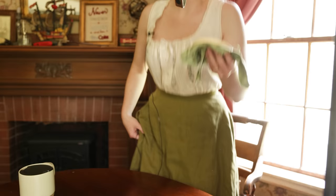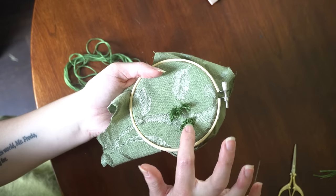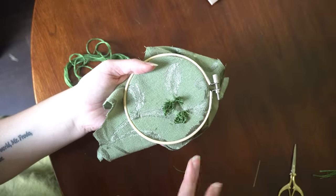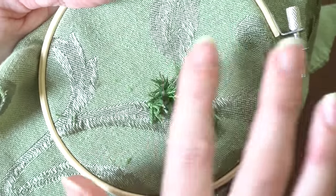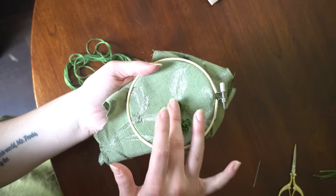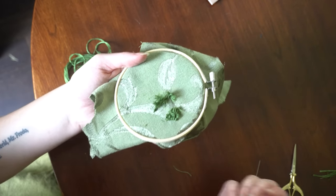Okay. I have discovered that there are two main stitches that can really give off kind of a moss effect. French knots, and the turkey stitch. So this is the French knot. Over and over and over will give off a moss kind of feeling. This is the turkey stitch, which allows you to cut it and it kind of has a pom-pom effect, or you could leave it loops.